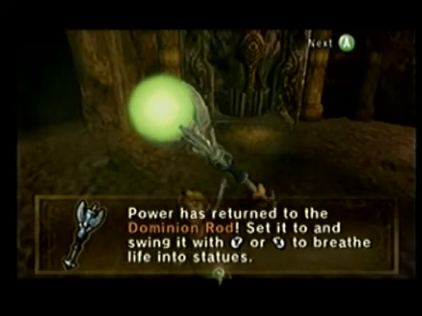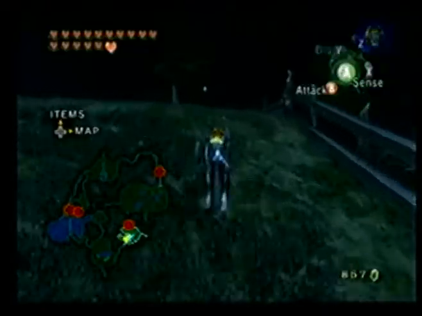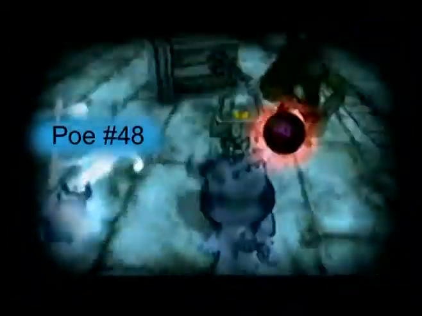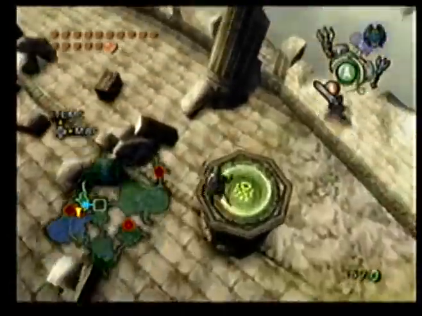Our Dominion Rod has power. Shad doesn't know it though. So we gotta go all over Hyrule and find statues, but we kill a poe, and then we kill another poe. And then we kill another poe. And then we play with the statues to find the sky writing.